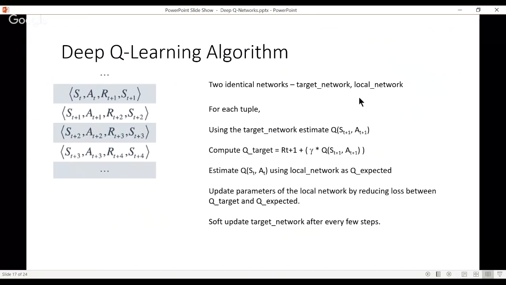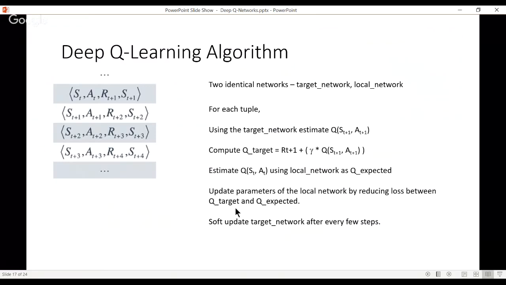The current version of the local network will be used to compute Q(S_t, A_t), and we will call this Q expected. Okay, and then you will use PyTorch. There are libraries for minimizing the loss, and you will use that to minimize the loss between Q expected and Q target. And you will train your local network in order to reduce this loss.